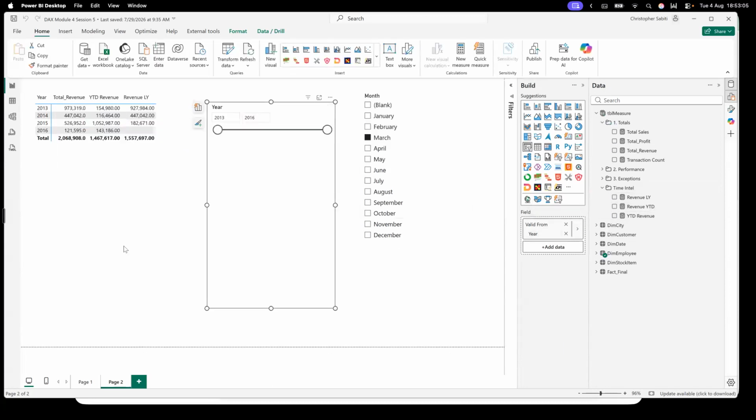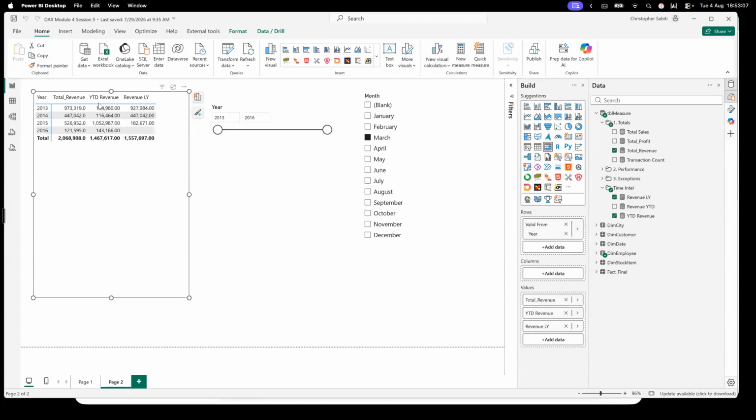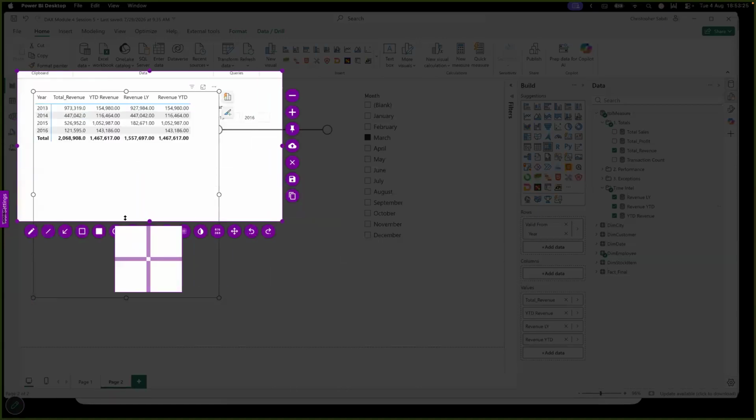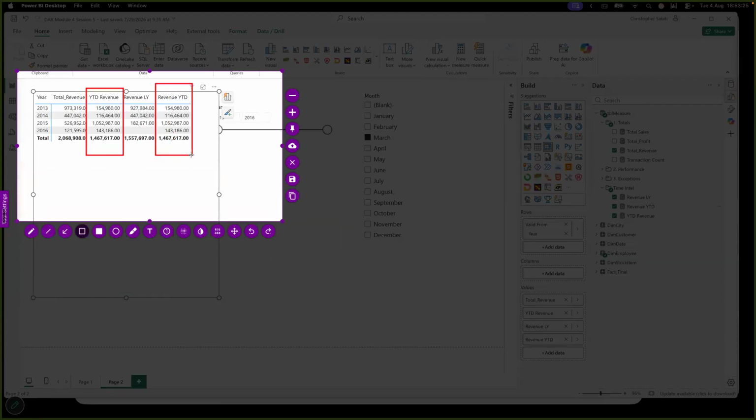So when you insert it, we had revenue year to date here last time. Yes, it was here. So let's add this one we have calculated and see whether it is the same. Revenue year to date, let's add it here. Boom. When you look at this, you see that what we calculated last time and what has been calculated right now, these two are the same.